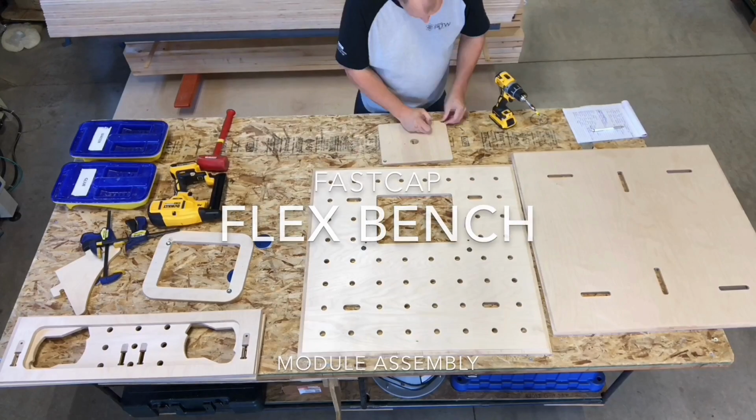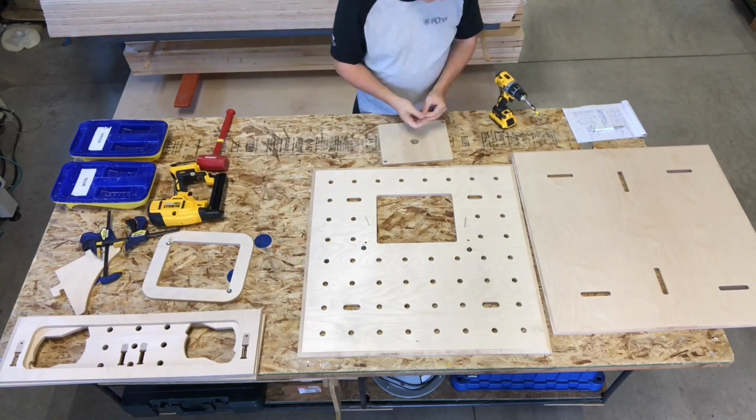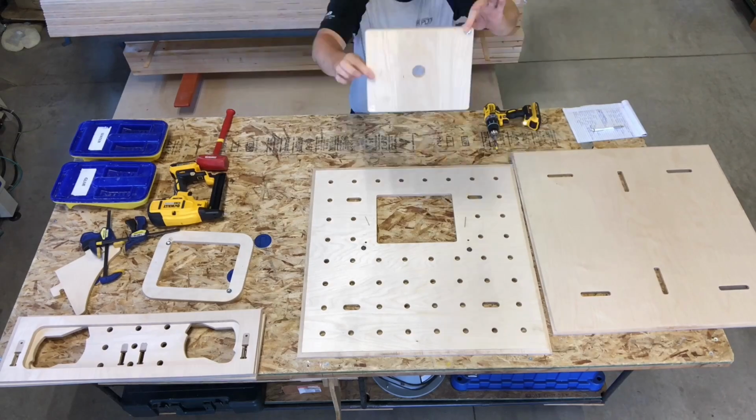Hey everyone, this is a quick video on how to assemble the new Flex workbench. Adam's done a great job making this all happen, and this is how you do it.